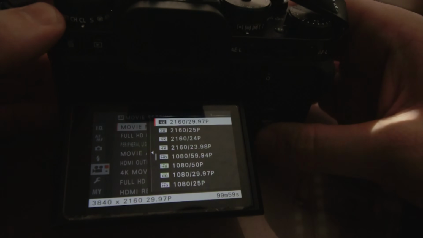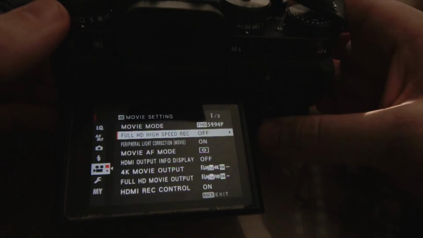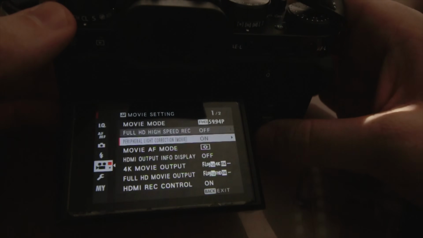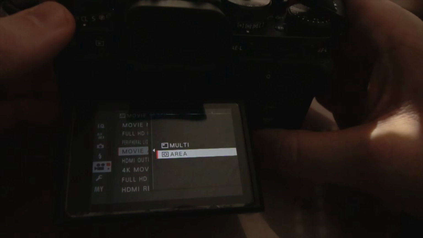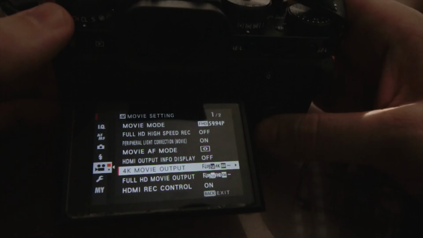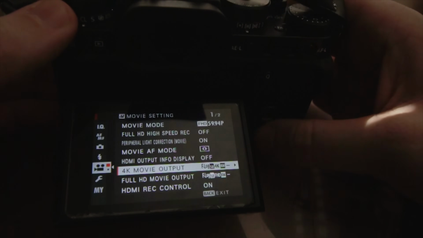Sometimes I'll do some shooting in 4K as well, but more often than not, it's just 1080p on the Fuji, because I've got the X-T2 for the 4K. Same with the autofocus mode in movie, I've got that set to area. The 4K movie output I've got as F-Log 50, and the full HD is F-Log 50.